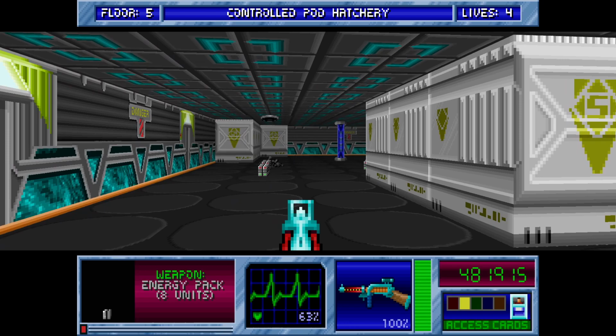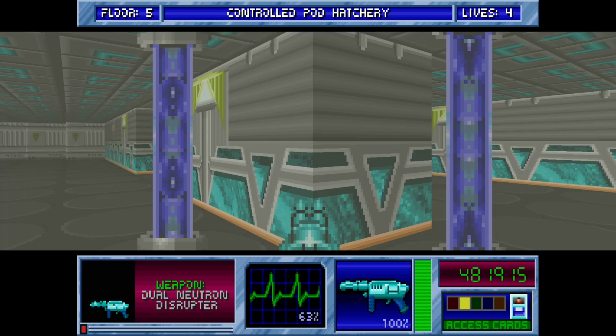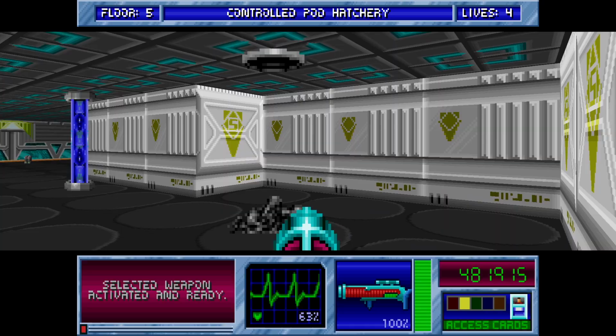Yeah, what's in here? I guess I got a key. Oh, okay. What does this look like? Actually, what do I got? I kind of forgot all my weapons. Okay, yeah, let's just try this.